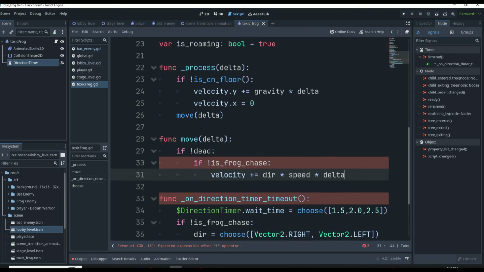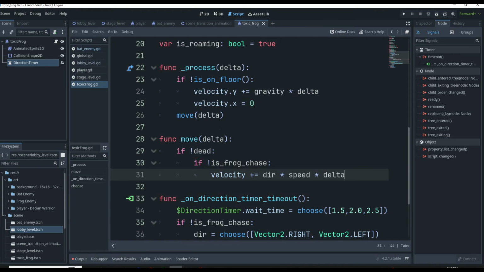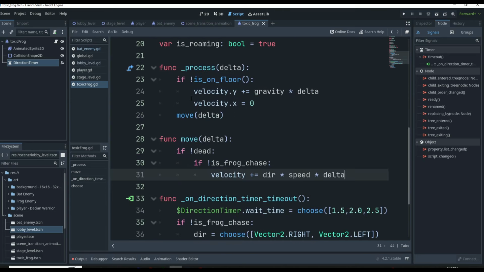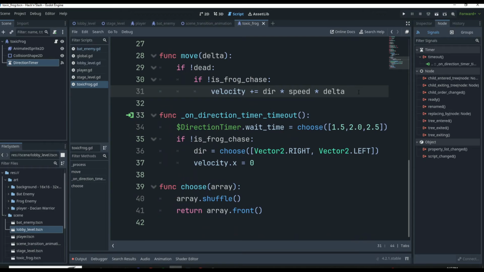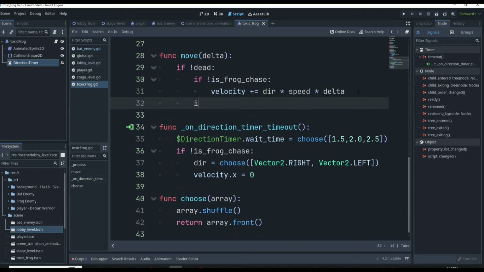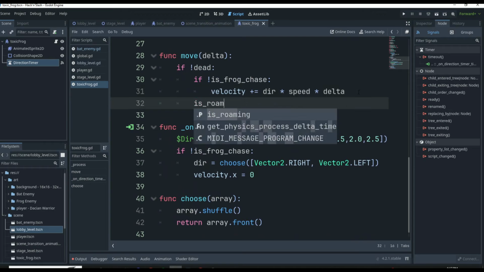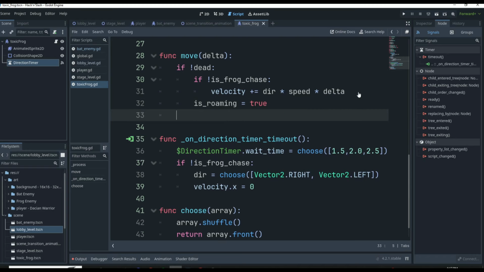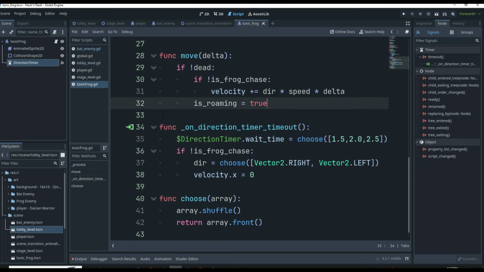So basically we're going to grab the random direction that we chose down here, and also up here at the top take our speed, multiply those together, and then we can set the is roaming variable to true, because our frog is roaming the map. And that is what we're going to want to do here, right?